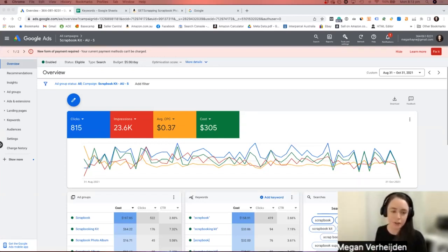So the first things that we can do, and I'll also say this before I get into it, if you're not currently running Google Ads, that's fine. A lot of the principles and strategies that I talk about today will also apply to Amazon PPC. So you'll definitely get something out of it. Don't worry about that. So going back, so optimization, what is it?